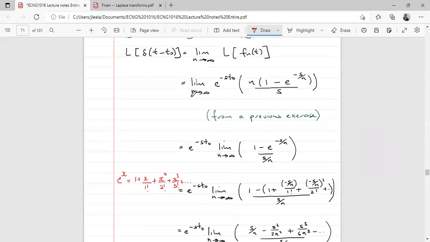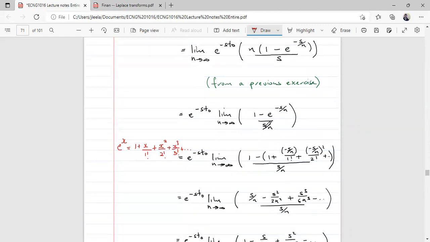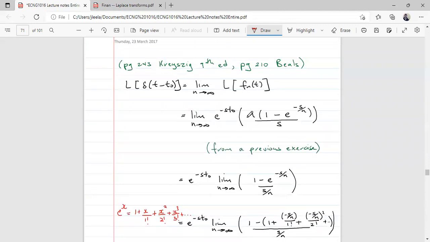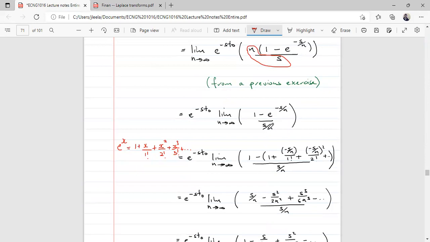So that's the only thing we take in here is the limit. Now, remember, n approaching infinity. So this e to the minus s t0 has nothing to do with n. So we could take that on the outside, and then we could take the limit of 1 minus e to the minus s over n, divided by s over n. So that is just this here, this part here. Because remember, when we divide by a fraction, right, it's the same as we invert the divisor and multiply. So this is the same as this up here. Because when you invert the divisor, you'll have to put the n here over the s and multiply. So you'll get back this here.